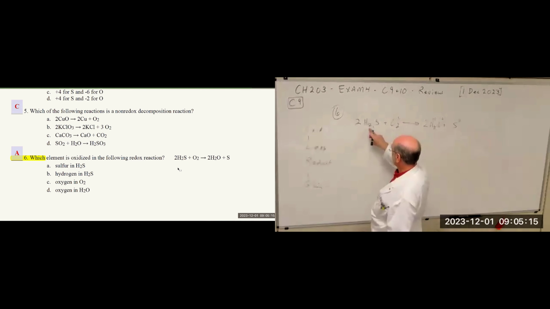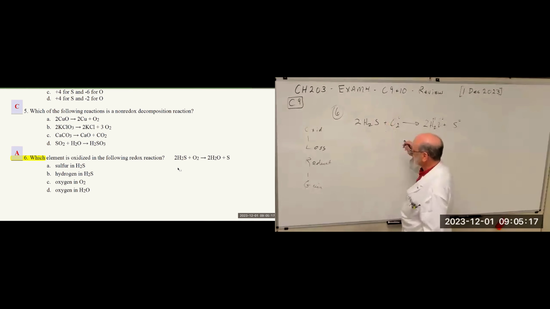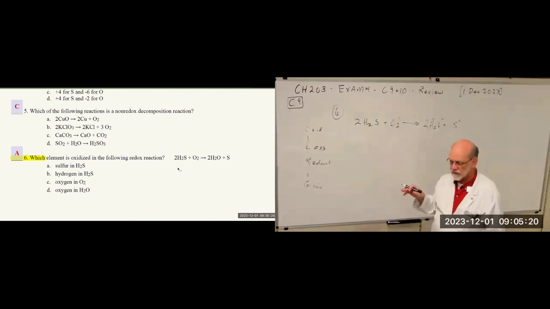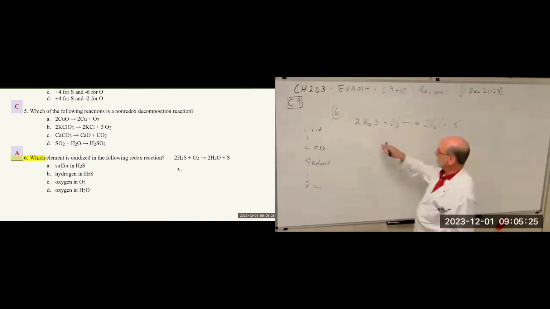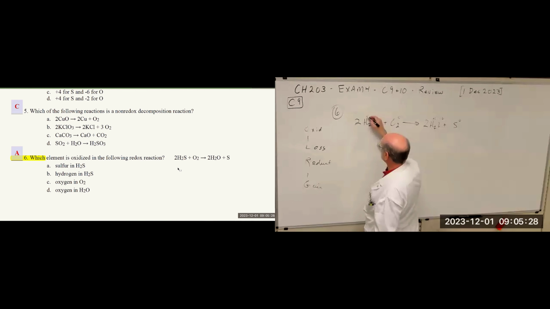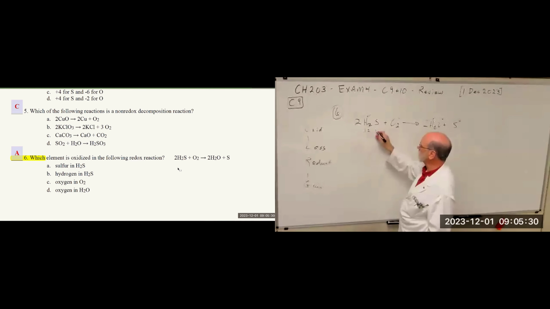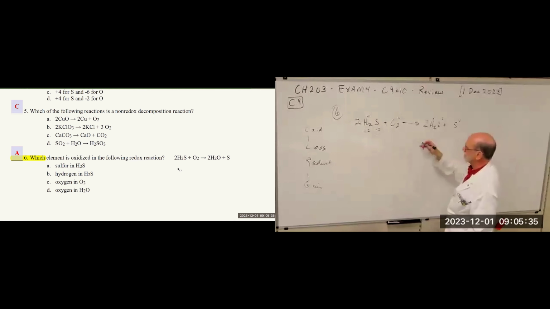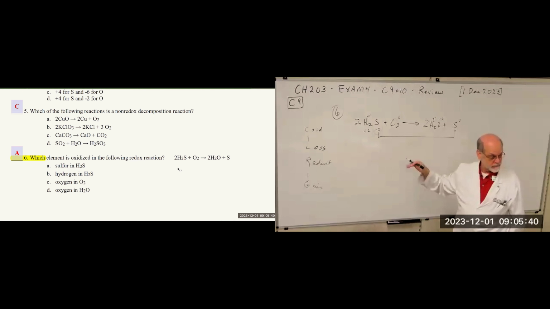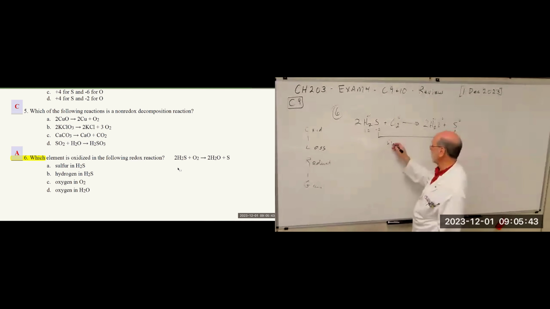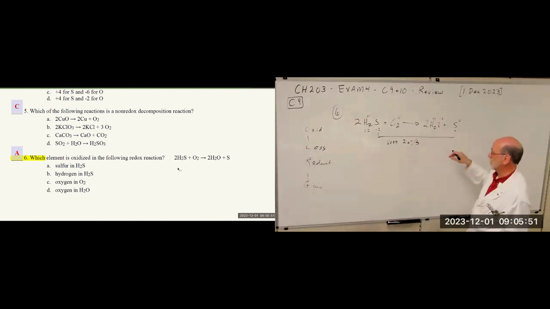Hydrogens are usually +1, unless they're combined with a metal, and then they're -1. But in this case, it's +1. So this would be a +1 for that one, which means a +2 total and -2 for that sulfur, right? So -2 going to 0 would have to lose 2 electrons, wouldn't it? Okay. So we have a loss of 2 electrons per sulfur. And there's only 1 sulfur, so that's all there is.